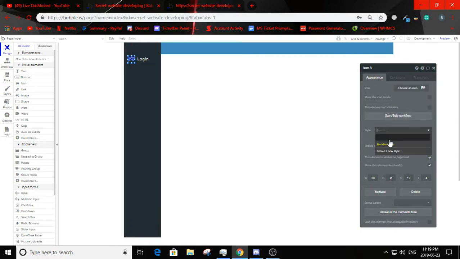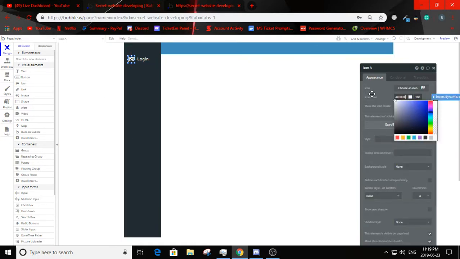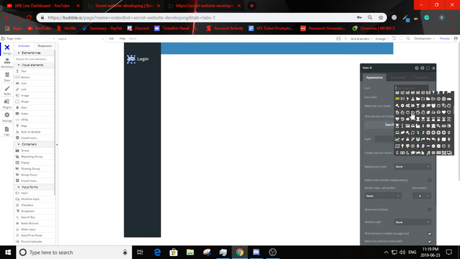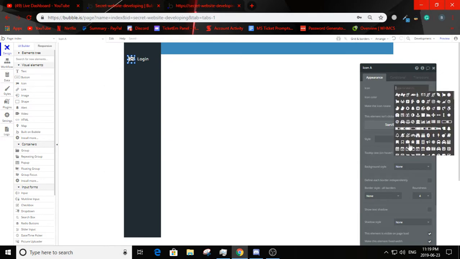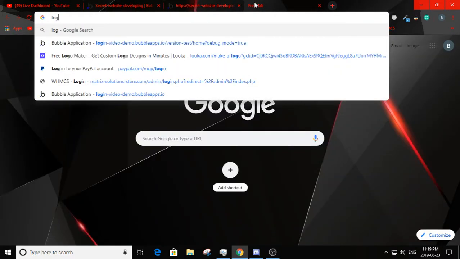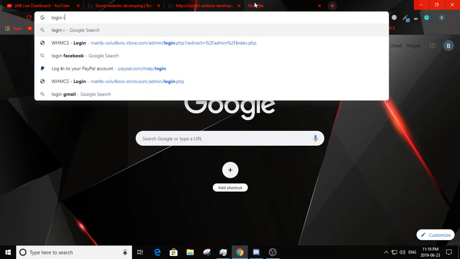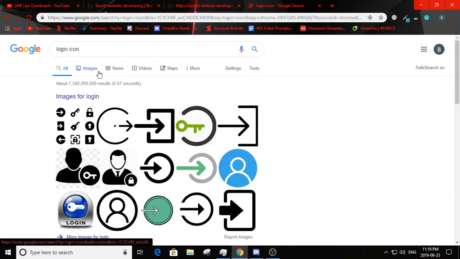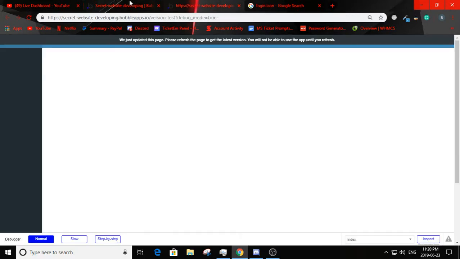The icon is going to be white, and login. The login normally looks like that.